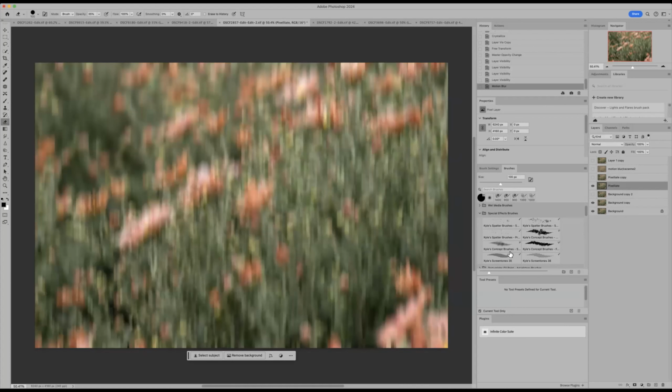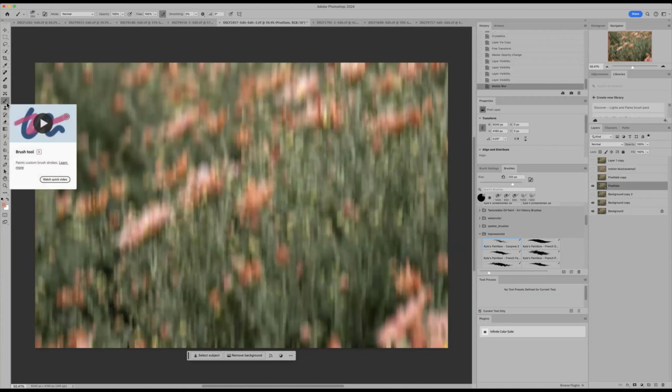Now, under the brushes, I have a set of, let's see, I think I want the Impressionism, and there's the Cezanne. So this is after the impressionistic artist. So what I'm going to do is use my dropper. I'm going to select a color. So I'm going to select the peach color. I'm going to go to brush. I've got the Cezanne 2 selected, and I want the opacity of my brush to be about 50%.